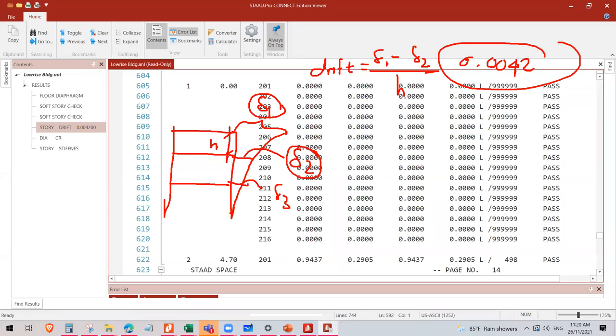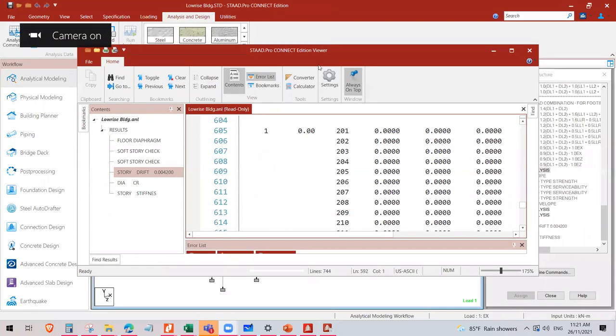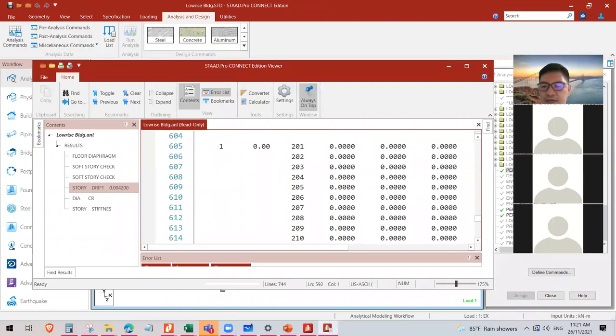And what do you notice? This is basically what? Mode 1. Yung shape na yan, right? Yan yung mode 1. Okay? Ako as a rule of thumb, as you will notice, yung mga low-rise building kasi stiff, relatively stiff ang low-rise building. So pag ganyan, konti lang yung displacement niya, such that pumapasa sa story drift. Sige, I'll show you a mid-rise building na nag-fail sa drift, mamaya.